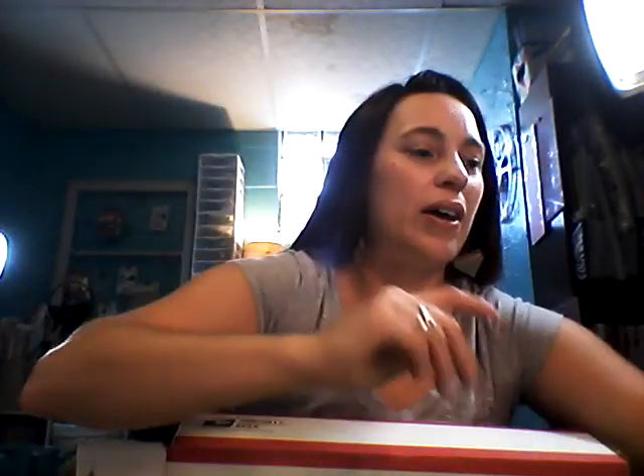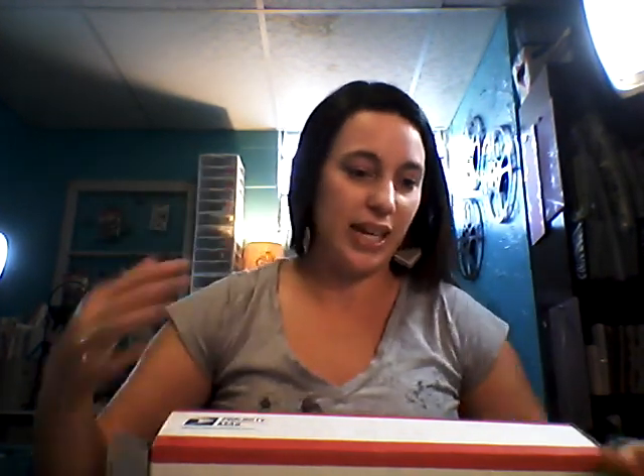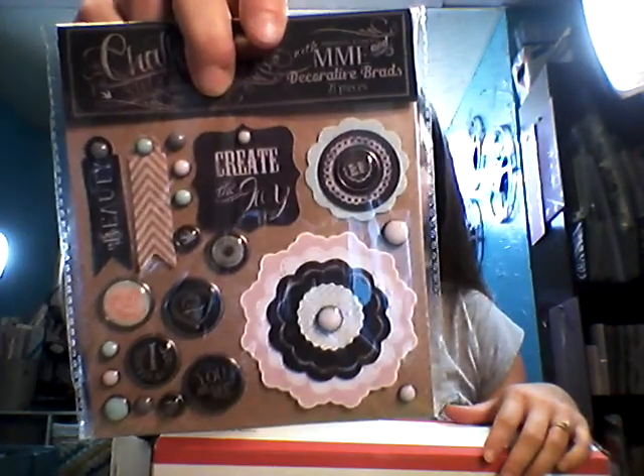See there's what's all in there - the Persimmon die cut cardstock shapes. Maybe I did get this whole line, I don't remember. It's been a little while because I accidentally ordered a couple things that were pre-order and they don't ship until it all comes in. Usually they come quickly, it's just because I didn't pay attention. I got these brads from My Minds Eye Chalk Studio - really fun - and these frames.